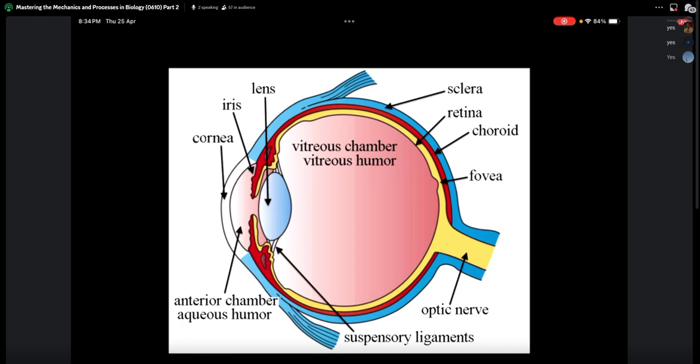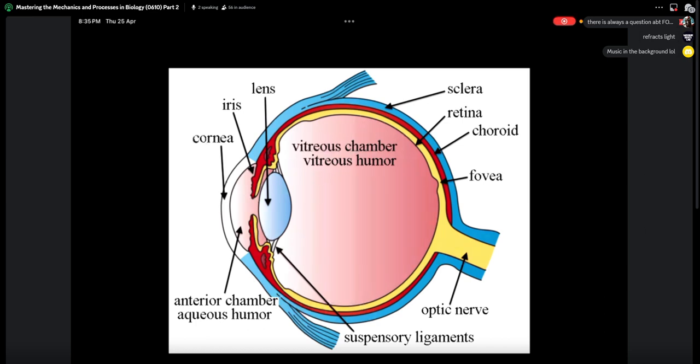Okay. So of course you must know the labelings. The important labelings you have to know are the cornea, which has a C shape, almost like the cortex, C shape. You need to know the iris, the lens, the retina, and the optic nerves. So what is a cornea? A cornea is very useful for refracting light. It refracts light, not reflects, refracts light.